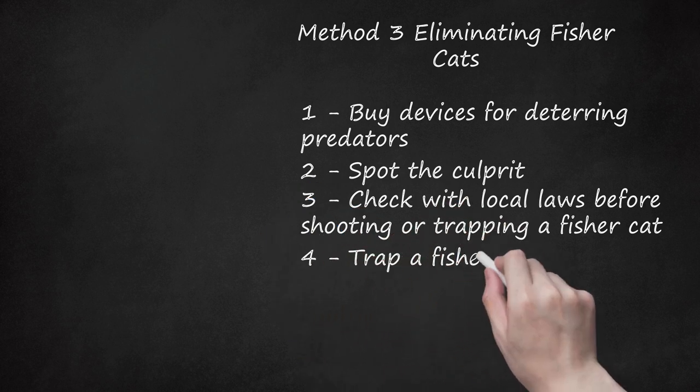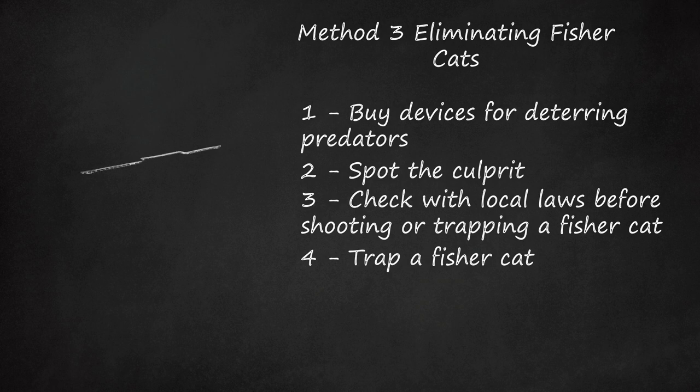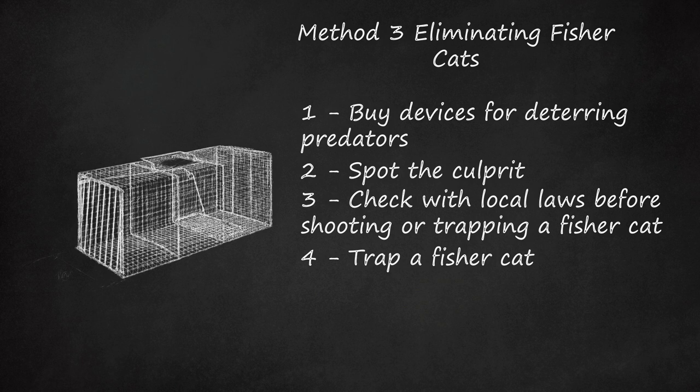Step 4: Trap a Fisher Cat. Fisher cats are smart, and they will learn from failed attempts. They have more escape routes to avoid traps because they can climb trees, which is part of what makes them so dangerous. As a trap location, set your trap outside a hollow tree, crevice, or bush where they den, or set it along their trails. Fisher cats require a cage trap that is 32 x 10 x 12.75 inches, with a door size that is 10 x 12. When using a coil spring, they require a 4 1/2-inch door. When using a body grip trap, they need to be 4 1/4 by 7 inches in width and length, and 4 1/4 by 7 1/4.